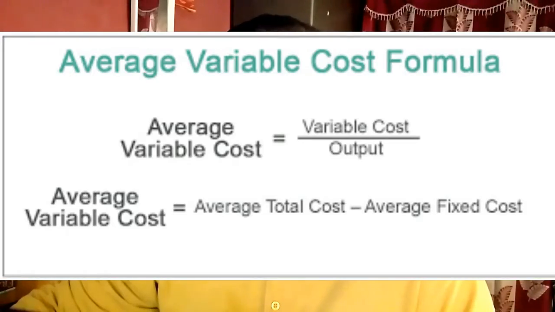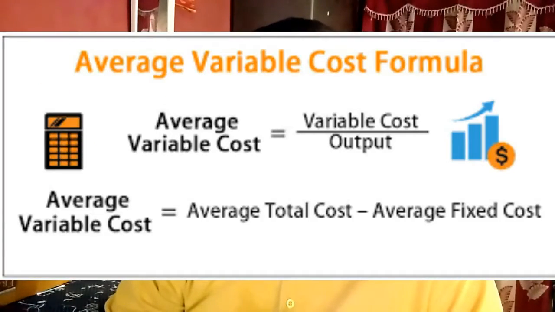Yes, now we are discussing economics. In economic terms, we are discussing average variable cost, AVC. In economics, the average variable cost is the variable cost per unit. Average variable cost is determined by dividing the total variable cost by the output. Firms use the average variable cost to determine when to stop their production in the short term.